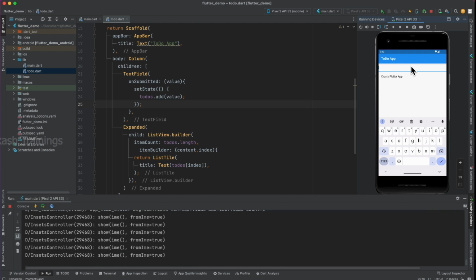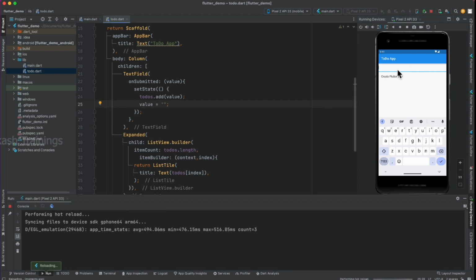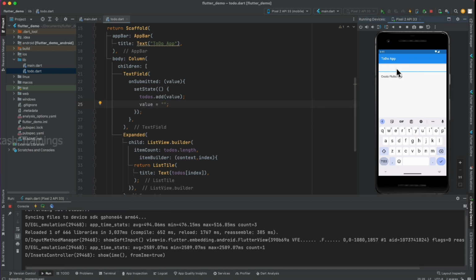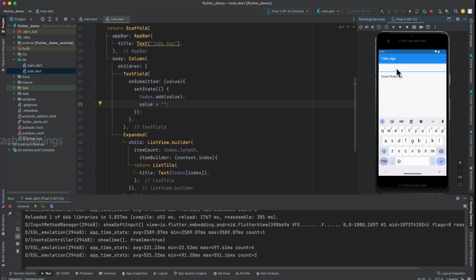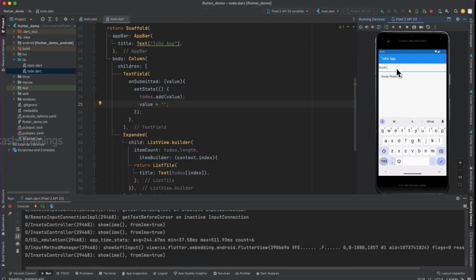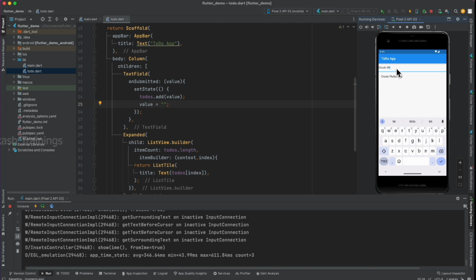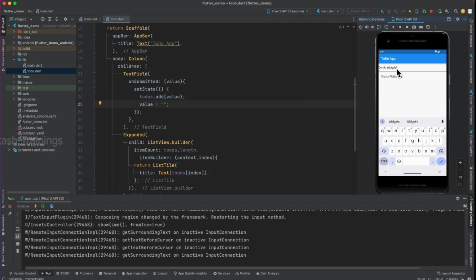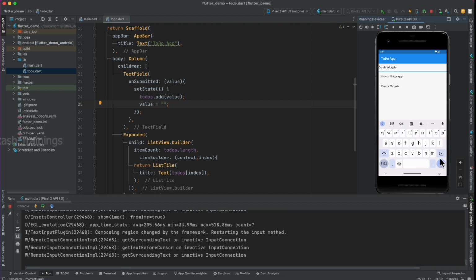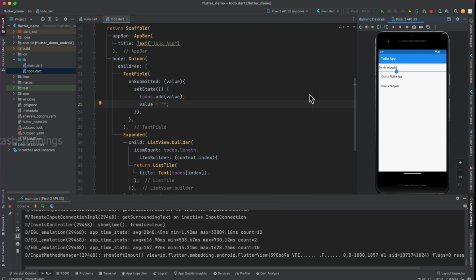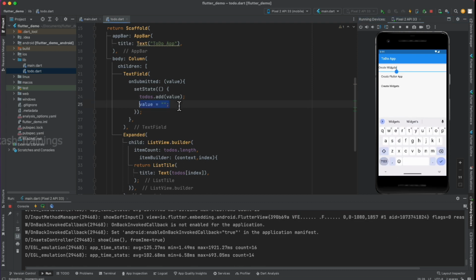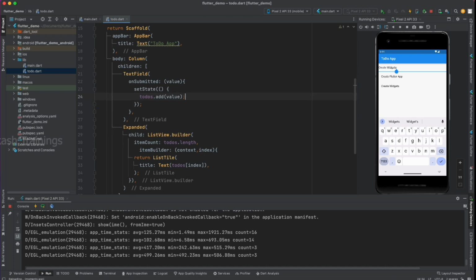And I will add one more to-do task, and this is create widgets. Create widgets, right?